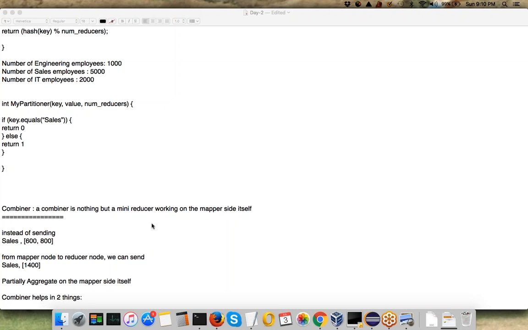Okay, Mahavir is asking why and where secondary sort is used. So Mahavir, that's one of the advanced concepts. I don't want to get into details of it again, right? But secondary sort is when your key consists of multiple fields, and you want to sort based on one portion of the key.